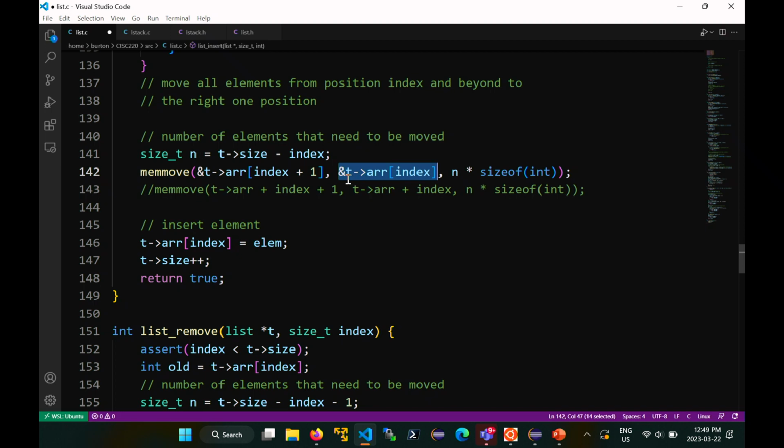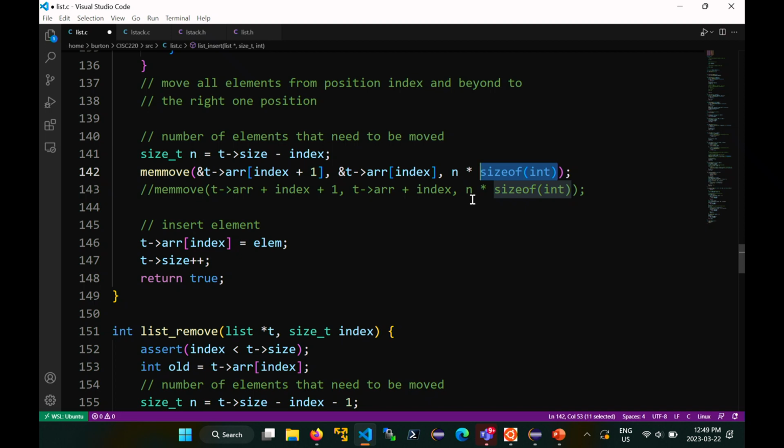So the address of that is just t-array index plus 1. How much memory do I want to move? I want to move n elements, and each element is an int, so a size of int.